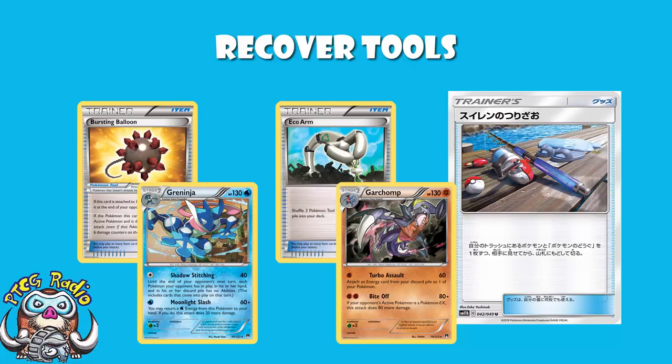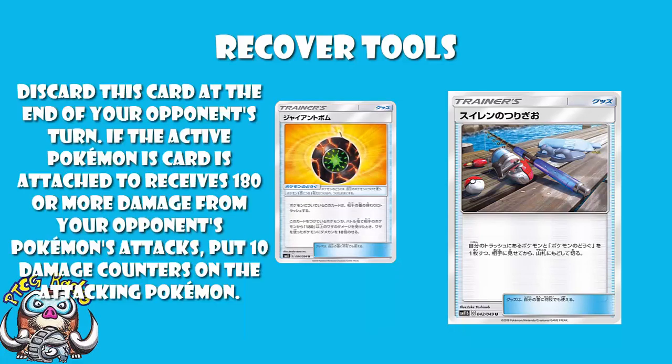Which then, I suppose, leads us to the obvious question of, alright then, what Pokemon tool cards do we have at the moment which would potentially lead us to wanting to recover them over and over again? Well, we've got an obvious parallel here with Giant Bomb. You see, Giant Bomb is, well, it's very much like Bursting Balloon. Giant Bomb is a Pokemon tool that falls off at the end of the turn, but if the Pokemon to which it is attached would take 180 damage or more, you place 10 damage counters on the attacking Pokemon. It's pretty redonk, ladies and gentlemen.